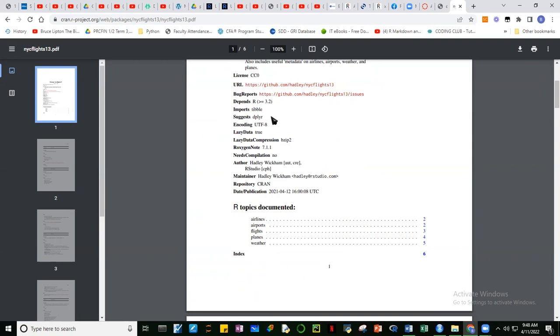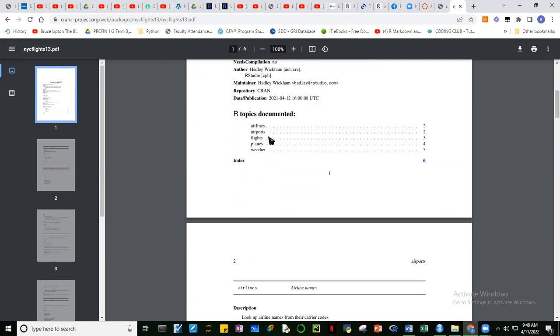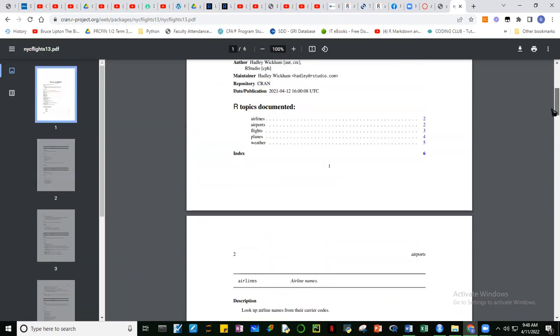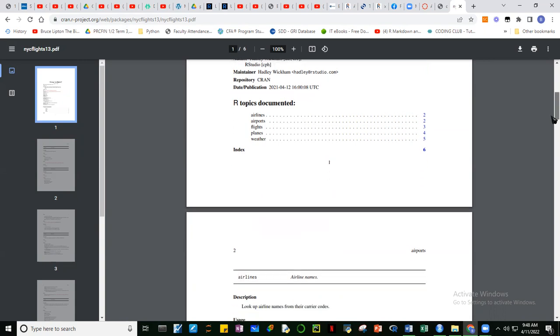Ang suggested use is dplyr. And then these are the airlines, airports, flights, planes. I think these are the data sets that come with it. Okay, ito yung mga data sets na kasama dun sa package na NYCFlights 13.